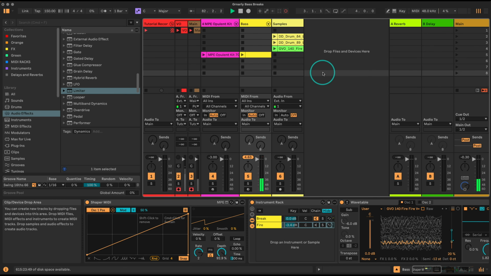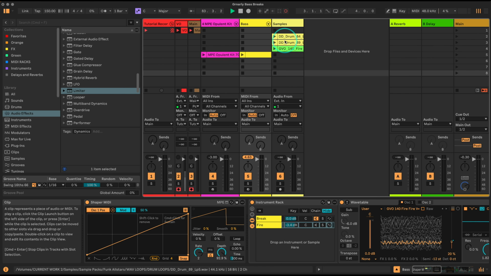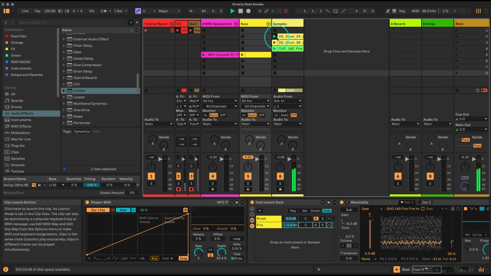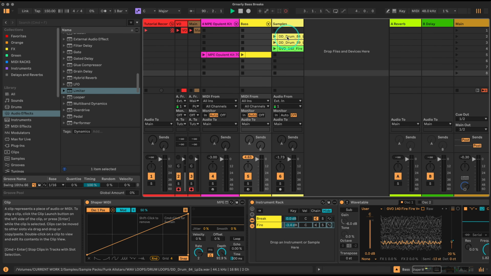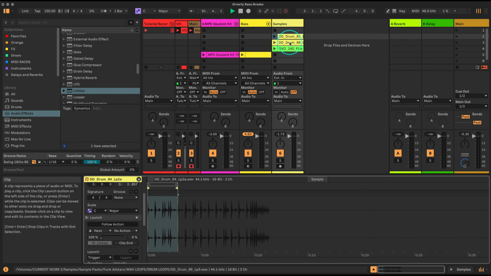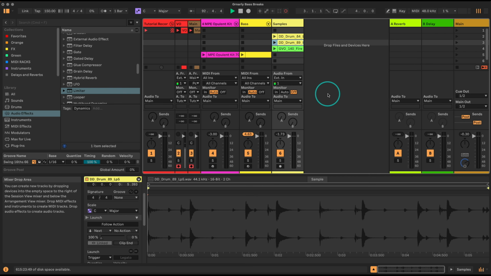I've got a couple of things prepared. If you want to prepare some stuff, I've got just 2 drum breaks. One sounds like that. The other one sounds like that. And I've got this vocal sample as well. You heard that happening there. The important thing is that the drum breaks are both the same length. That's the main thing. They're both 2 bars long. You don't have to do that. You can use any breaks you like. You can use anything you like to do this. I just want to explore this technique. You guys are adults. You can make your own decisions.